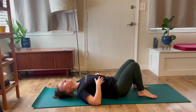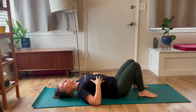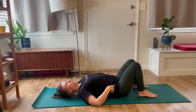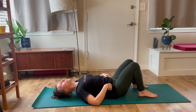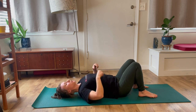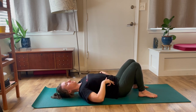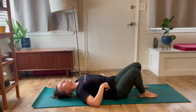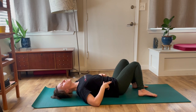For some of you, this is going to be very tender, so you might just play with laying here and breathing to begin before you move on to some of the other movements. So you would stay here for a while, breathing, allowing your back to soften. And then you can start to play with tucking your tail forward and back to start to feel the balls sliding up and down your spine. Doing that for a while, just massaging the tissue, the fascia in the area. And then next step would be to knock the knees gently to the left and to the right. So now you'll feel the weight of your body shifting into the balls to the left and to the right.